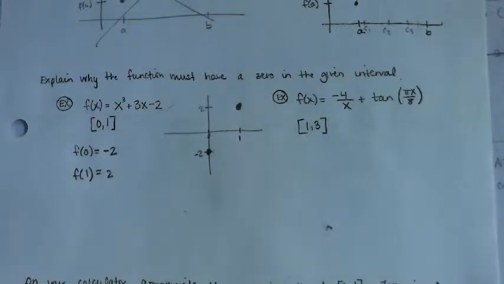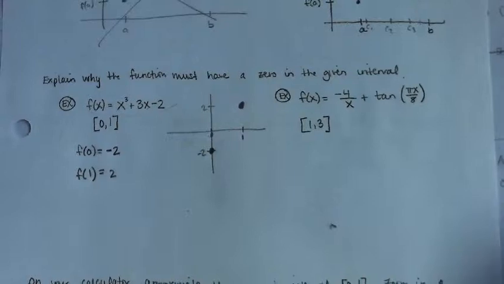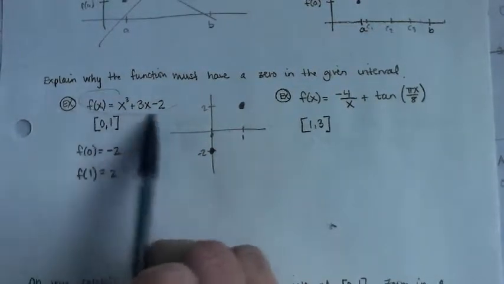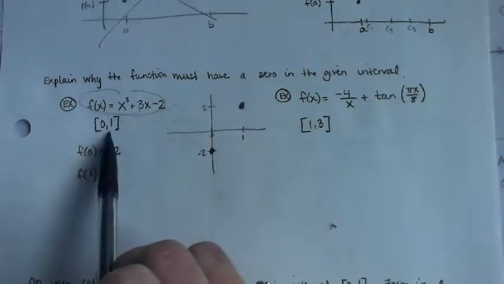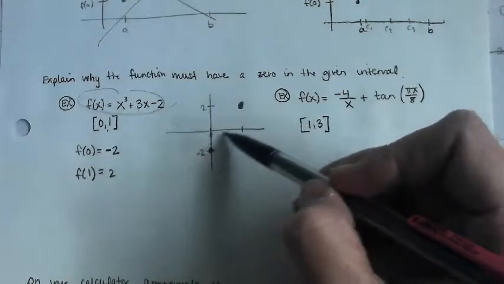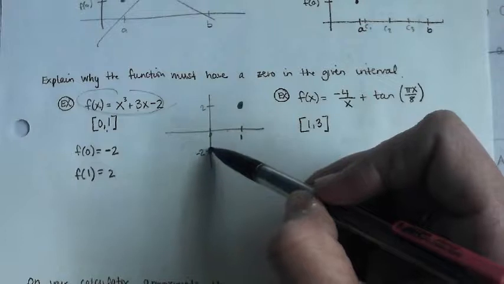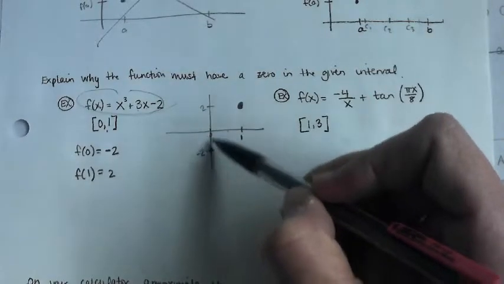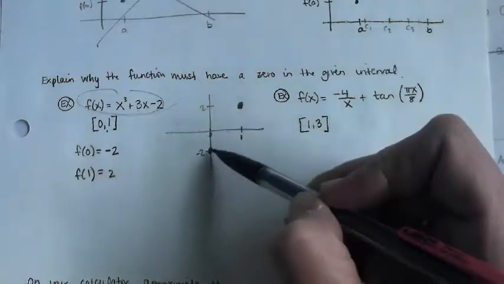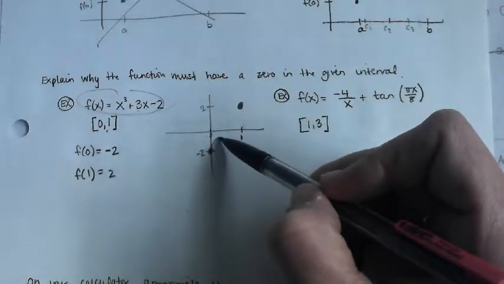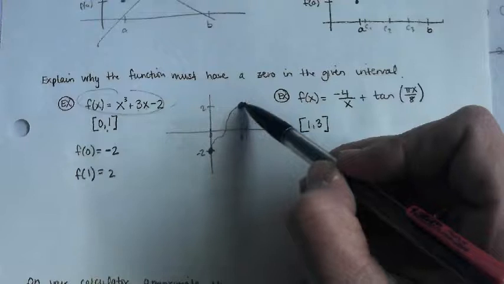And the third stipulation is what? Or the main stipulation that we know about this function. Right, this function is continuous along that interval, right? So we're not going to experience any jumps or anything. So there must exist, if it's going from negative here, and it's got to be positive by the time we get over here, and it's continuous in between, then we kind of have to cross that line, don't we?